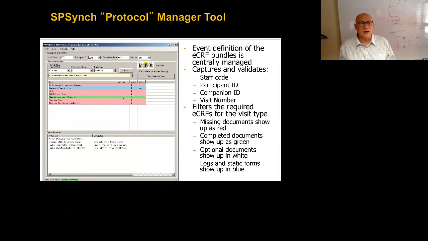And this is our protocol management tool, where the research assistant or the neurologist enters a few bits of important information, the participant ID and which visit they are. And that brings up dynamically which forms and the order of the forms that need to be collected at that particular visit. And then as they click through each of these forms, it brings up the electronic data capture form that they can use to enter the information quickly.